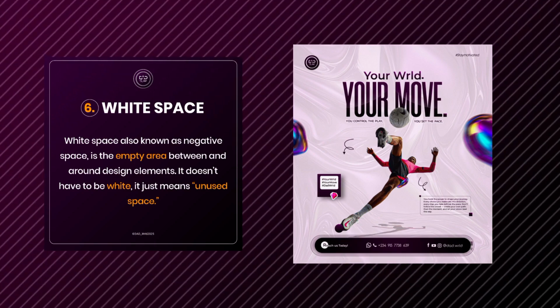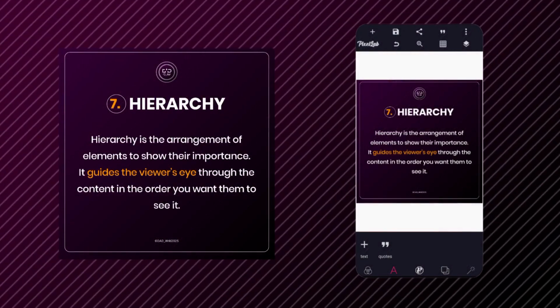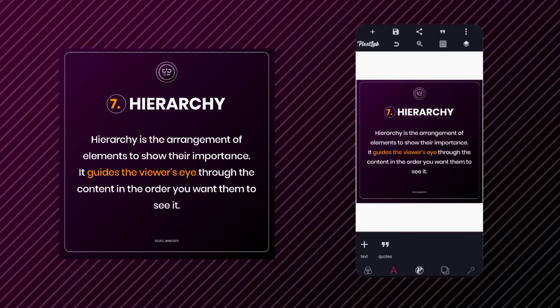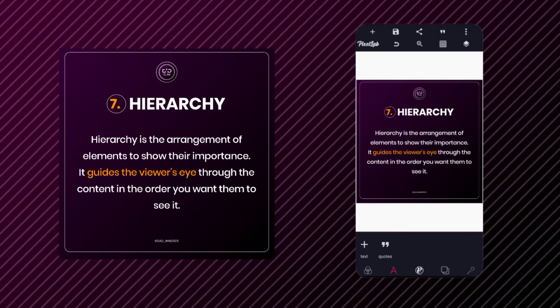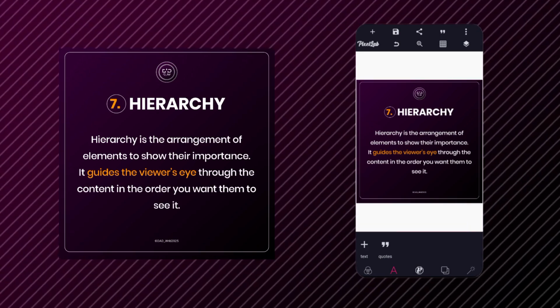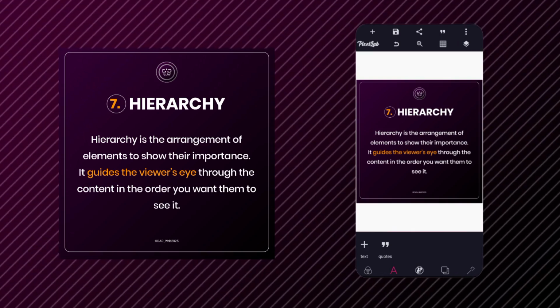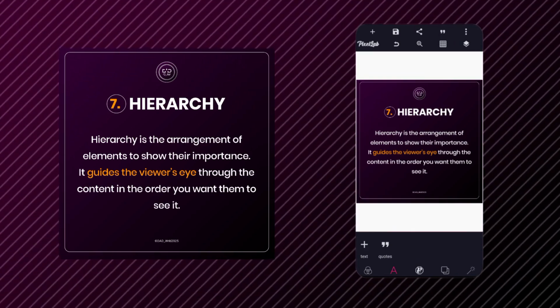Then to the last principle, hierarchy. Hierarchy is a prominent principle in every design. All designs always have all these principles in them. Hierarchy is the arrangement of elements to show their importance. It guides the viewer's eye through the content in the order you want them to see it.